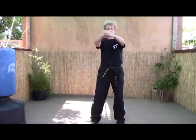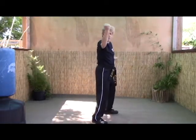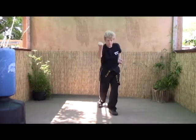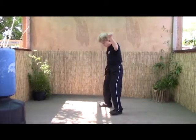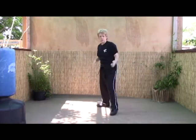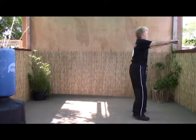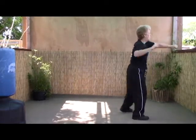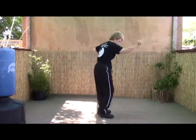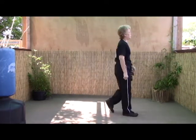Salutation. Inward block, fighting stance, left hand in chamber. Open up, slide straight back, left inward, right chamber, into a fighting stance. Okay, from a different angle. Salutation, step back, inward block, open the stance up, slide straight back, inward block. Okay, again, section 1 from this angle.